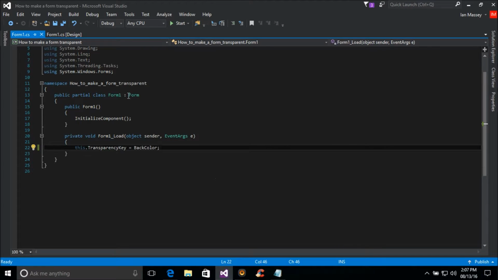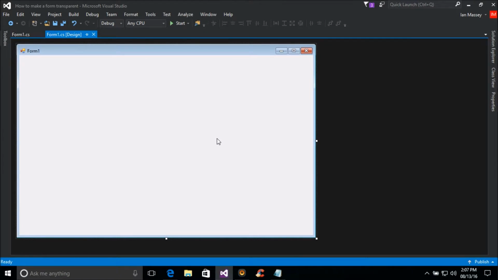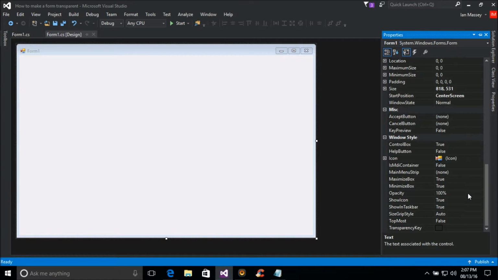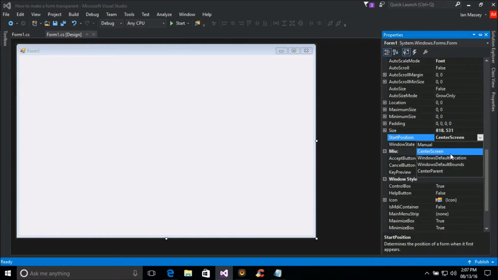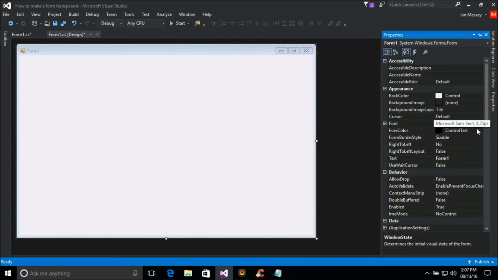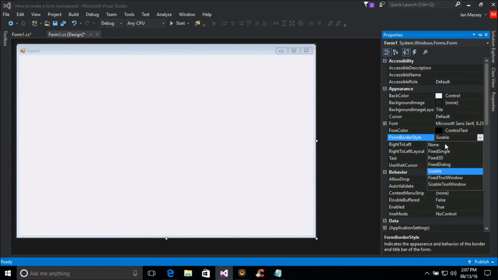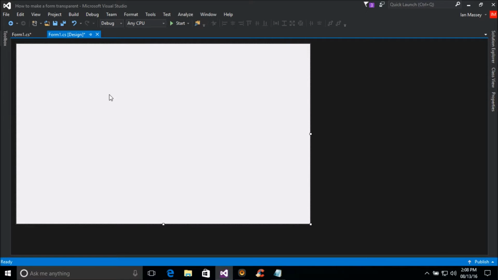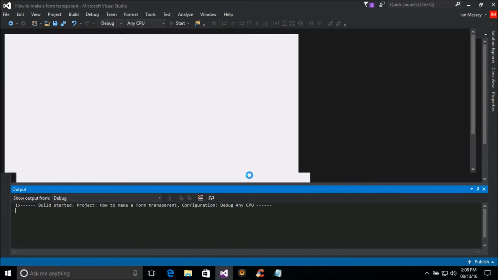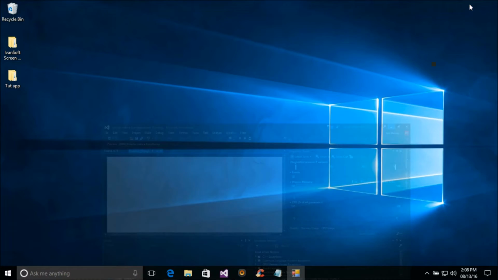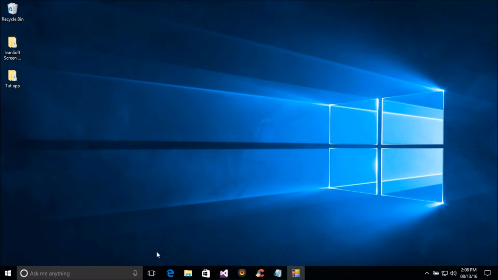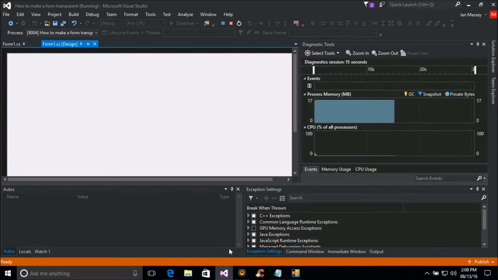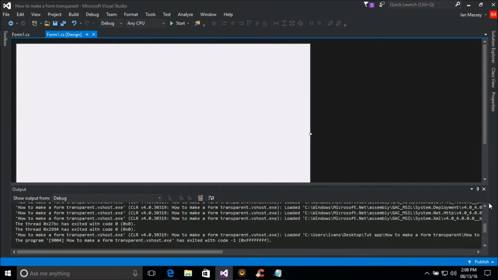So what we're going to do is go to Form1. As you notice down here, it's center screen. We're going to take that and put it in Windows default location, the normal. We're going to put maximized on that. And then for the form border style, we're going to put none. All right, now whenever we run it, see right here, it's actually running, but you can't see anything. Now you're like, yes, I have a form that's completely transparent. And so now how are the controls going to show up on that?